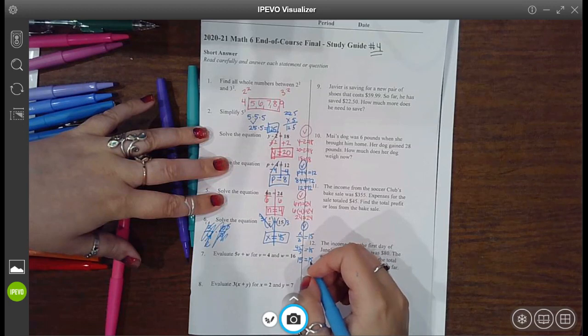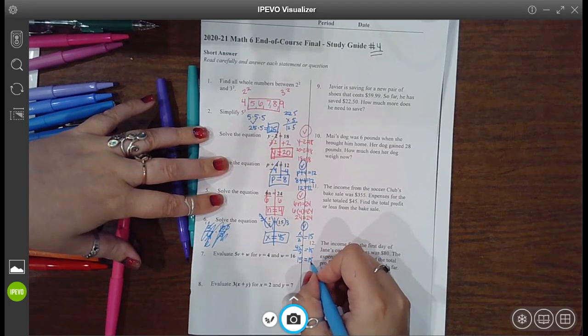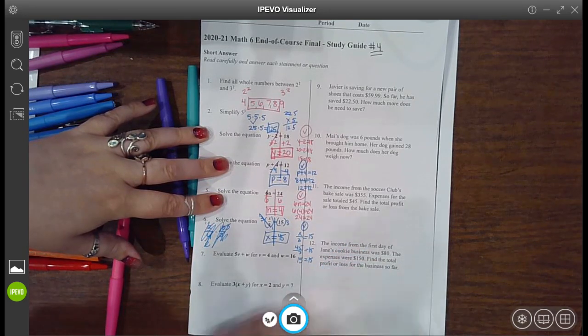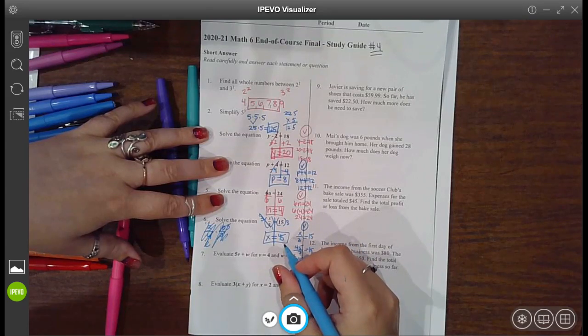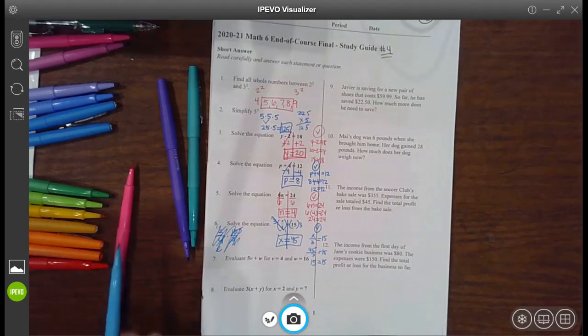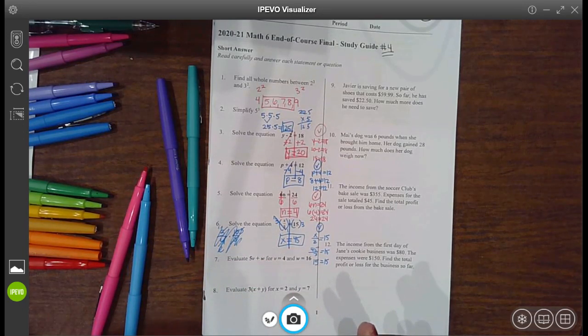And when I say true statement, that means it didn't end with like 15 equals 10. That's not true. Okay, it needs to be the same number on both sides that they simplify to. That's a true statement. And if you end with a true statement, then you know that was the right number. Okay, now when you see the word solve, that's what we do. We isolate the variable by itself.